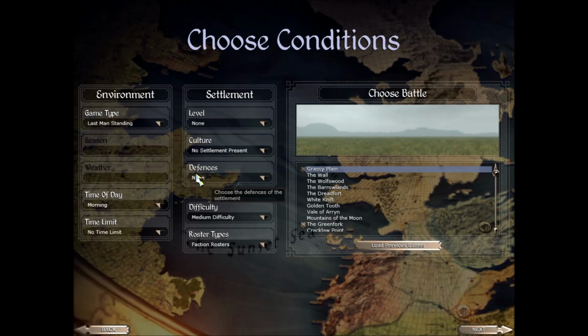Now I'm just going to show off a couple of new features for those of you who are not familiar with what's going to be going on in 2.0. First of all, one big issue a lot of people have had is that when they tried to start custom battles, they would crash. Here's the reason for that.